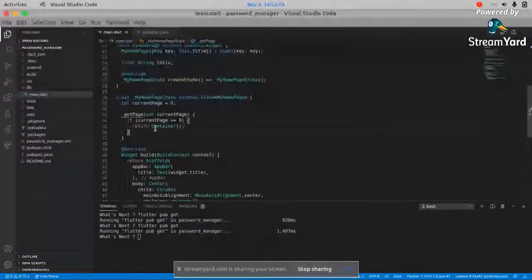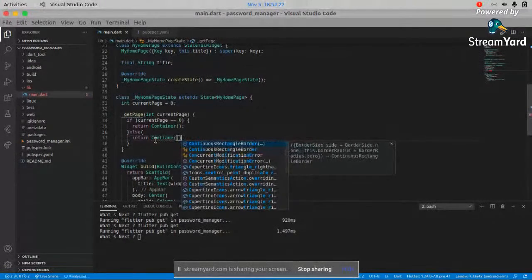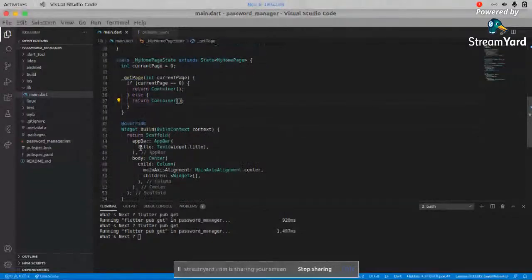And if current page is 1, so I have to also verify that, but for now, I will just be going with this. And for now I am also returning container here. I am very bad at writing, so I just have done this part.